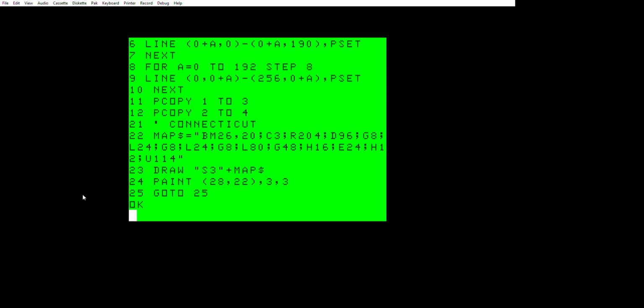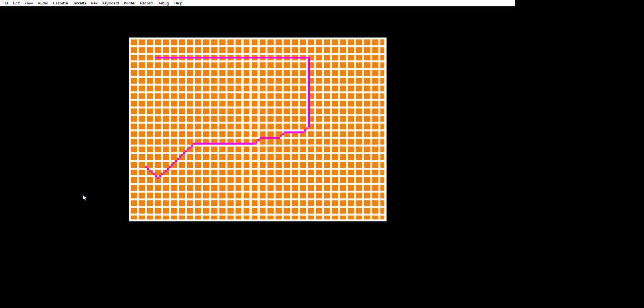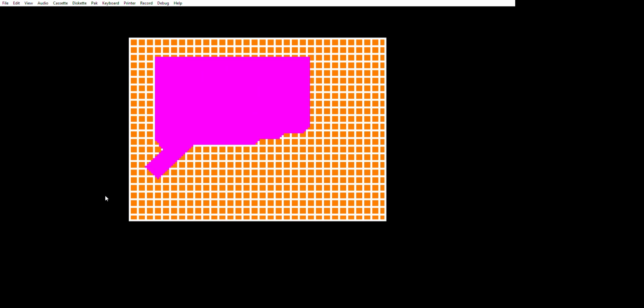So if we have the map, okay, we have a map here. We're still on the first screen. Now, if I change the size of the map and it redraws it, it's going to be a mess. It's going to be all mishmashed together, and when it starts painting, it'll paint the whole screen. So when I change the size of the map, first we need to P copy what's on the next page back over this, and then redraw the map.